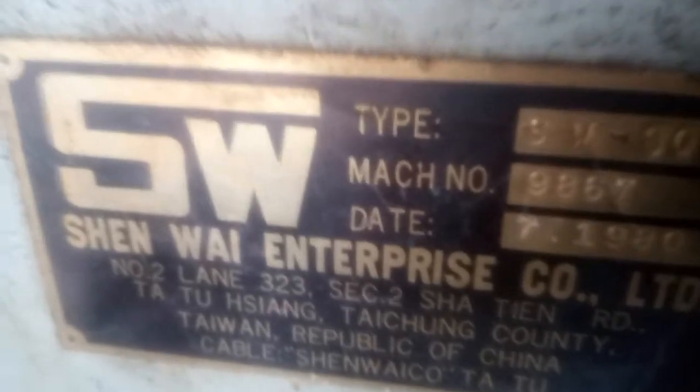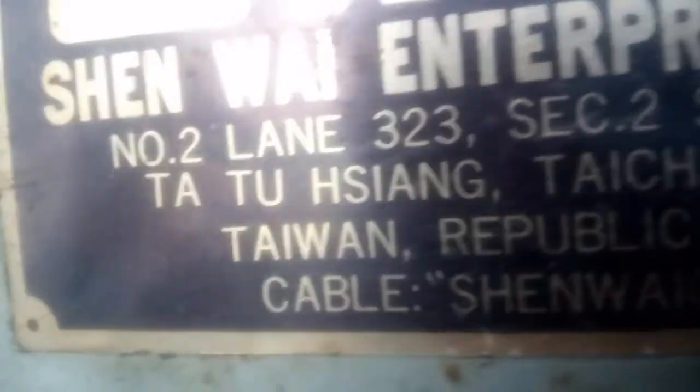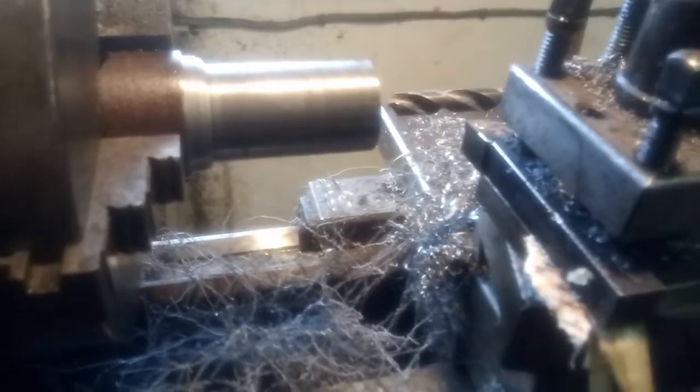So now we'll move here. I don't know if you can read this, but this lathe is a Shenhua 900 and it was made in Taiwan. These lathes were marketed as a cheap alternative to the standard lathe. It's a 3 foot by 12 swing lathe. Yeah, they were a wee bit cheap, but they had a great bed and were very good. It's always done my purpose. I got great enjoyment out of making things with it.